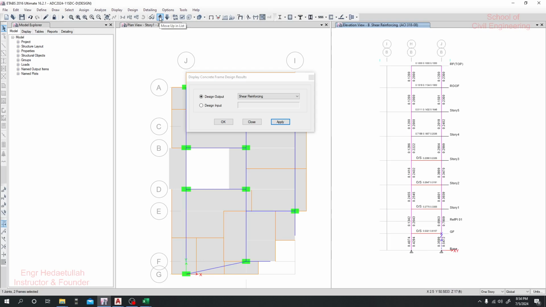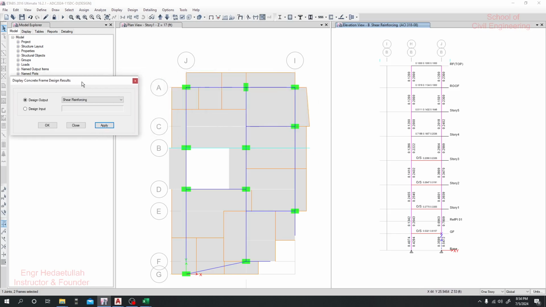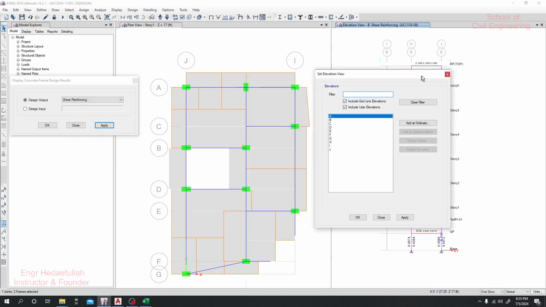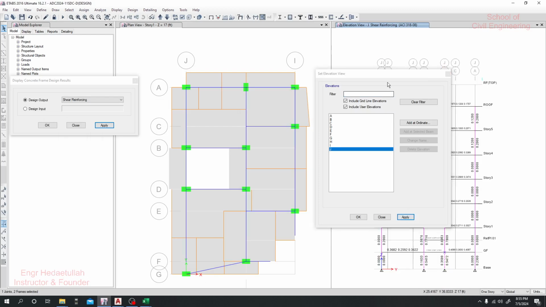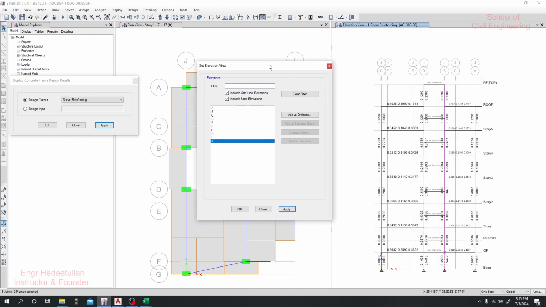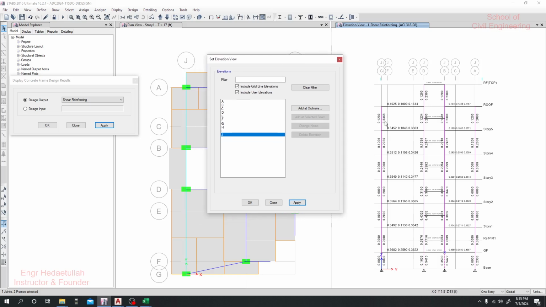Here it's showing 0. That section is also for that column and that column. First of all, let's go for J, and in J it shows 0.336 maximum.